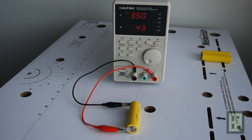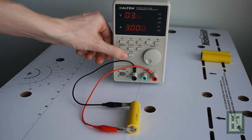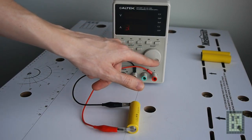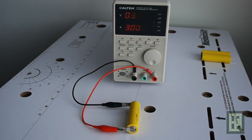I usually charge this battery at 3.55 volts, but in order to speed up the charge, I increase the voltage to 3.6 volts. For this type of battery, you are not allowed to exceed 3.6 volts. So if you have more of these connected in series, you will need a kind of electronic monitoring or management system in order to prevent this from happening.